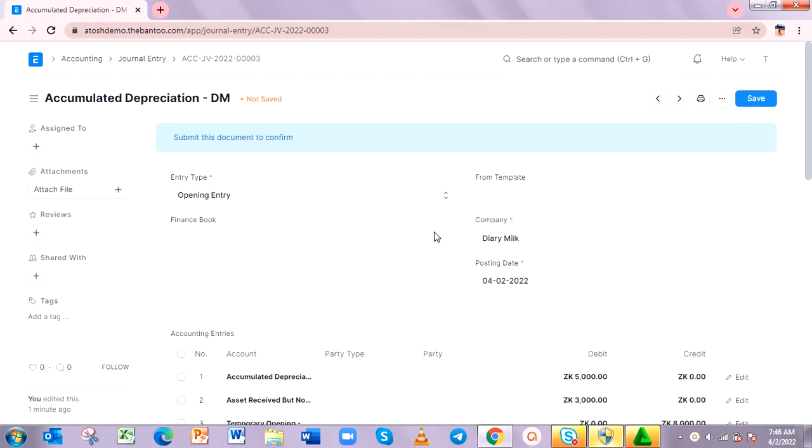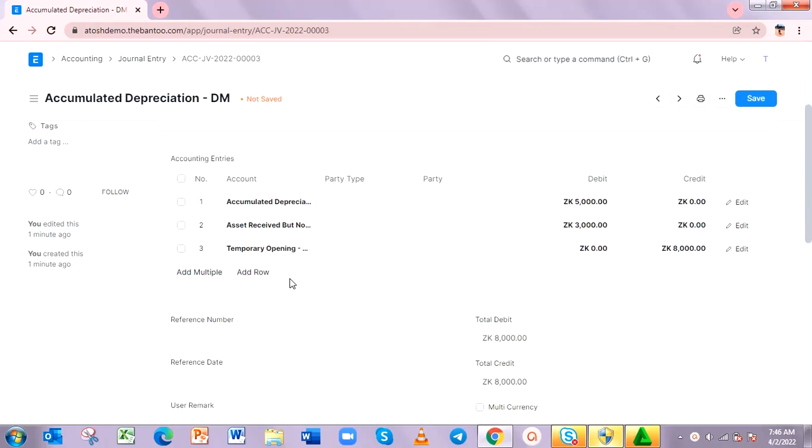For this particular opening balance, we need both the credit and the debit side. If we're going to be updating our system as per the books that we currently have, we'll have to debit each and every ledger that we created according to the books that we have, and then on the credit side we'll add our temporary opening balance. Our temporary opening balance will always zero out.